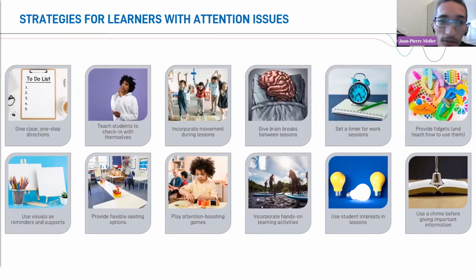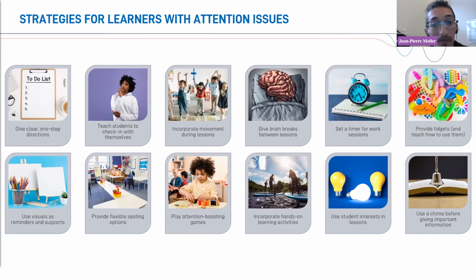Okay, so strategies for learners with attention difficulties. Give learners clear one steps. Teach students to check in with themselves to feel that they're okay. Give their brains breaks in between in the lesson. Stand up, sit down. Okay, we're going to carry on now. Stand up, stretch, touch the roof, touch your feet. Let's go again. Here we go on with our work.